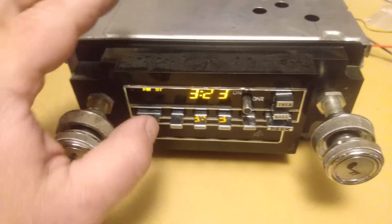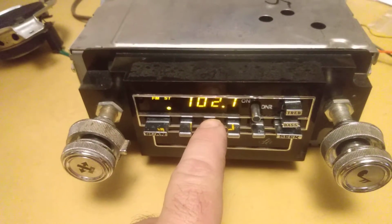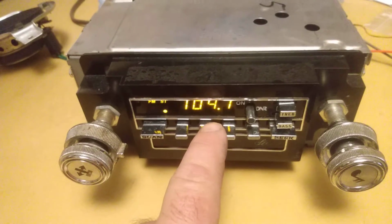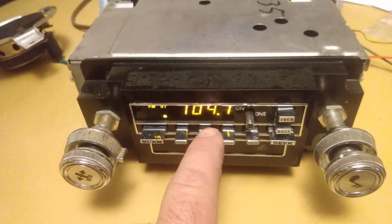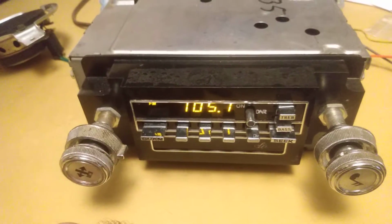The seek button will, when pressed, this light will come on and it will go to the next available station and play it for a few seconds. Then go to the next available station and play it for a few seconds. And so on until you press the seek button again.